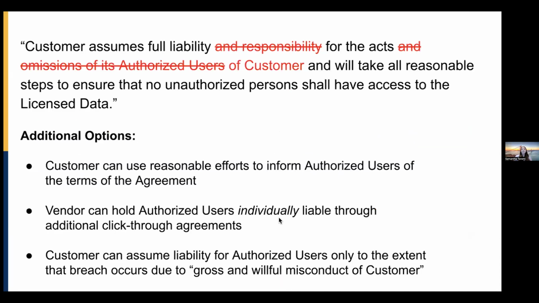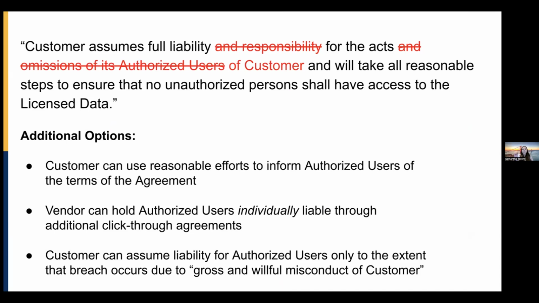Next, this is a clause about the university assuming liability for its authorized users. Now, this is something we actually never agree to for any e-resource, regardless of whether it's data or an e-journal. This is just a university policy that we have. If we were to agree to this, we would actually have to go to UC Berkeley's general counsel to get special approval for it. And likely they're not going to do that unless it's a very unique and special resource that we need for some reason. So we kind of have like a bag of tricks here. A lot of people will think it's either we take liability or we don't.